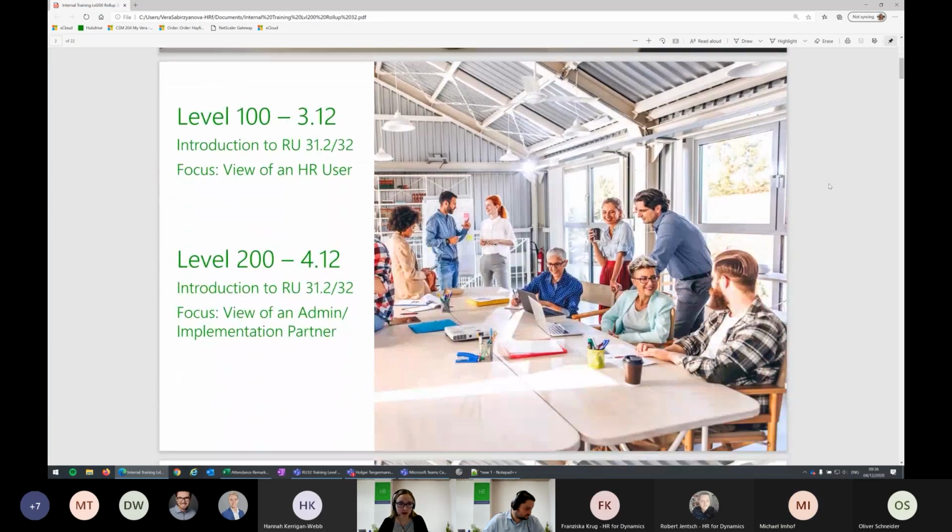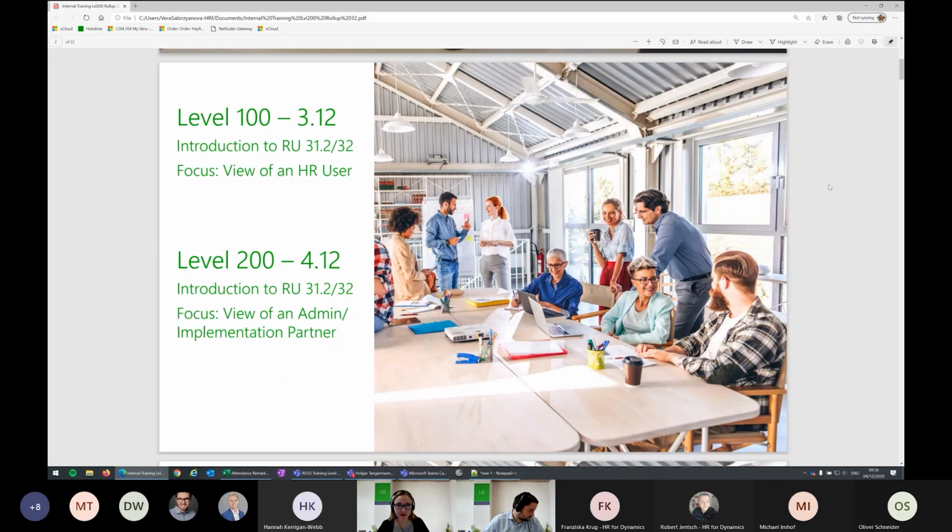Yesterday we took a less technical view, the view of an HR user, where we spoke very generally of the new functionalities that the short Rollup 31.2 and the bigger Rollup 32 introduced this time.